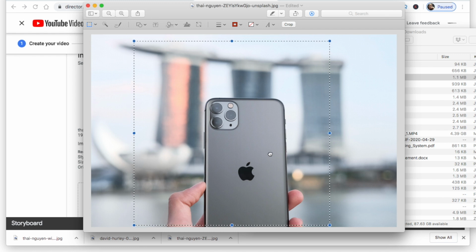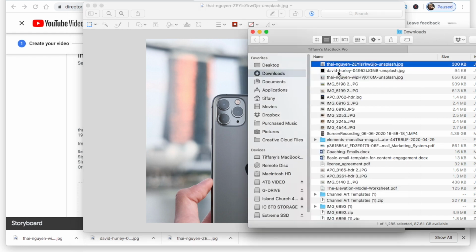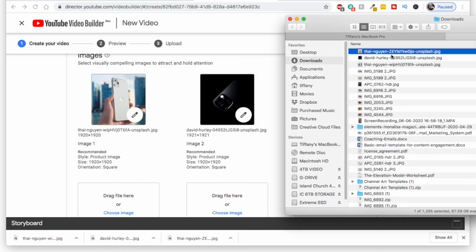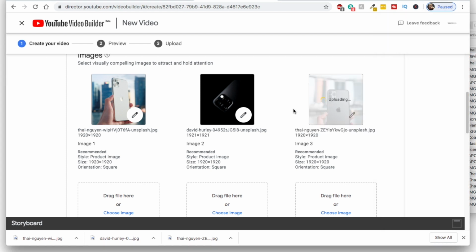All right, there it is. Okay, cool. Crop, Command S and save. So again, you can do this for any images that you need. It's a quick load. You don't have to jump into Photoshop. You can do that pretty quickly with the Mac Preview.